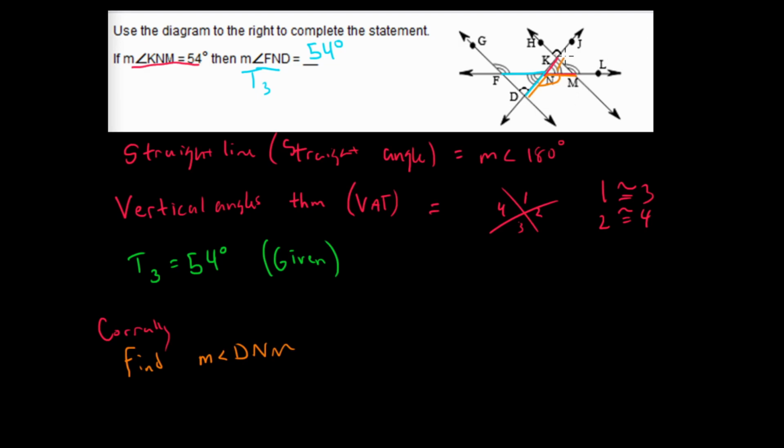Well, if I know that this here is 54 degrees, and I know that the straight line DK, so the measure of angle DK that goes from here to here is a straight line, and that's 180. And then I can look at angle DNM plus MNK, so my pink line and the flipped over version of this. Those two added together give me the line DK. So I can say that this is also equal to the measure of angle DNM plus MNK.